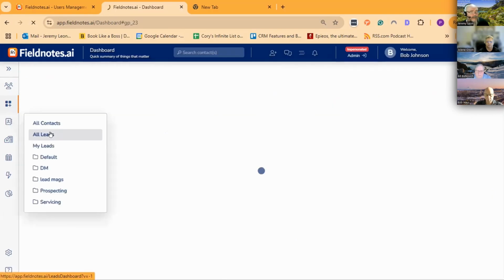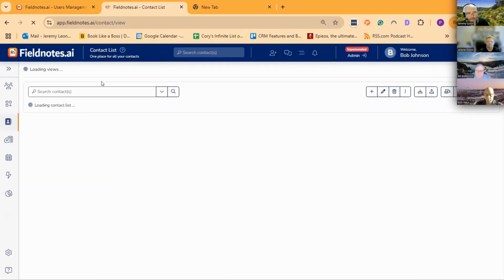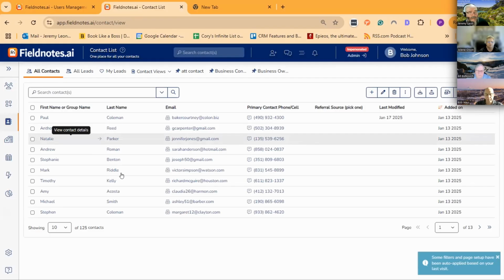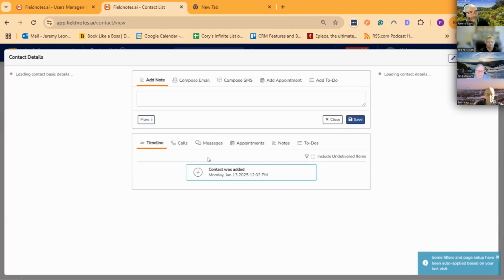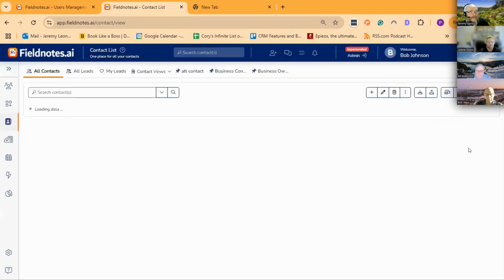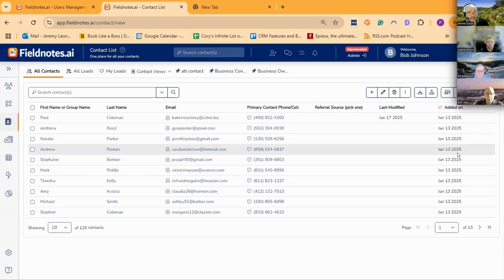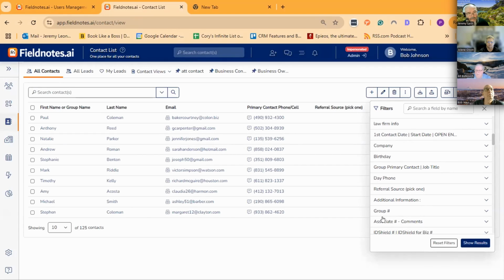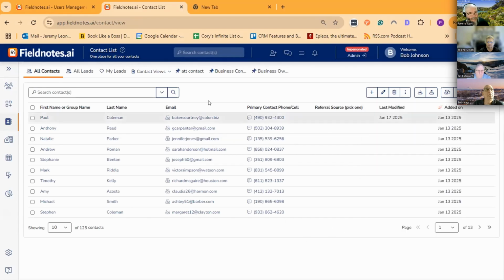Now, if you were in your contacts, it's the same situation. You've got access by just clicking on the first or last name, and it'll take you to the account. If you're sending people one-off emails, let's say you filter a special group of people with the filters and you want to send a hello, how are you doing, or a template message, you can do that in a couple of ways.